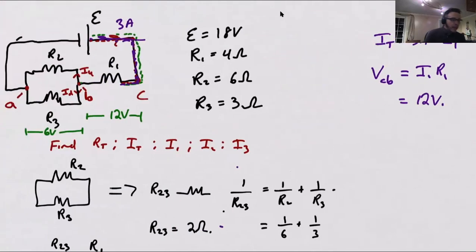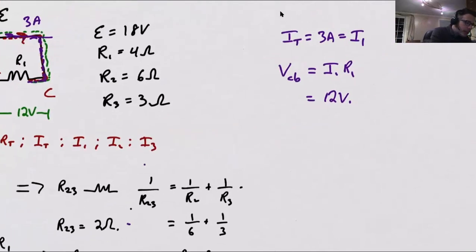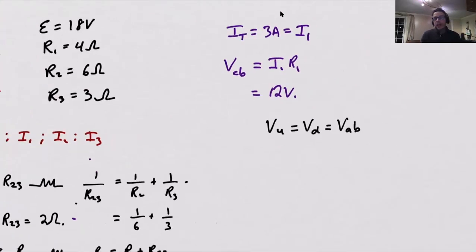So what happens? Some of us go up, some of us go down. We'll use the same notation as before, I up and I down. We can't split it in half because we don't know if that's true. But the only thing that we do know is true, which I'll spell out like we had before, is that V up has to be the same as V down because it's just the potential difference between A and B. And we just said, if we spent 12 to go from C to B and we started with 18, we know then that we only have 6 volts left, which means we know V up and V down. But again, Mr. Ohm sets the laws.